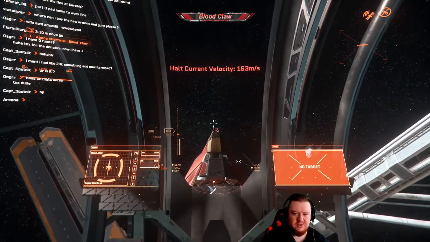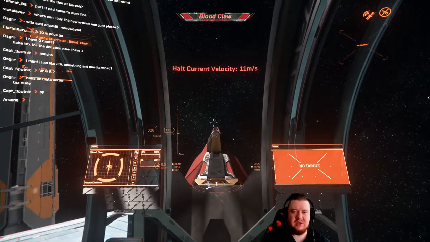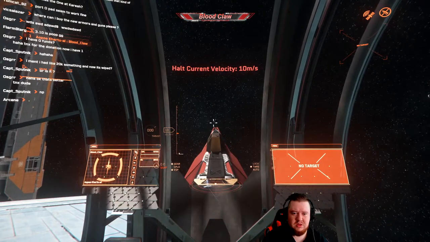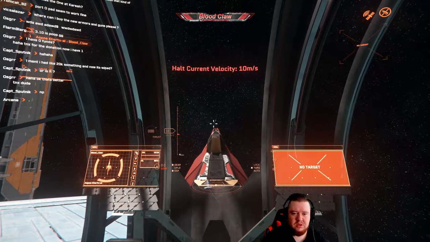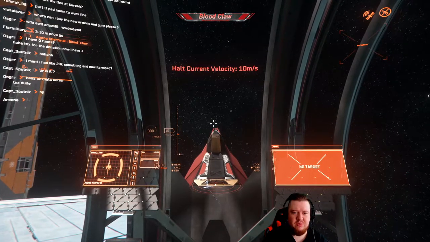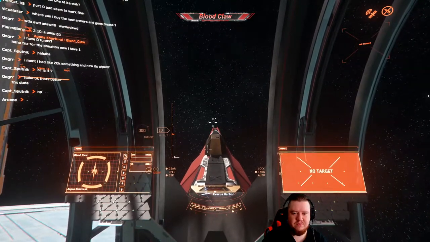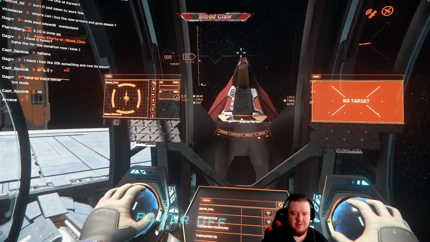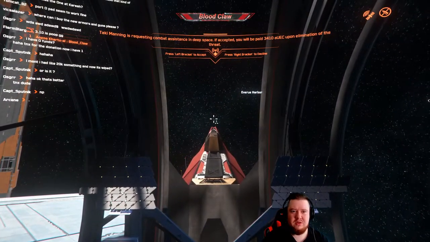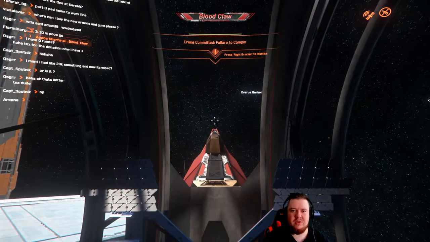Wait, wait, why am I not slowing down? Oh, I had C still on. Oops. I'm trying to not move. I'm not moving now. Maybe if I power off. Right, I've powered off. So I cannot move if I wanted to.